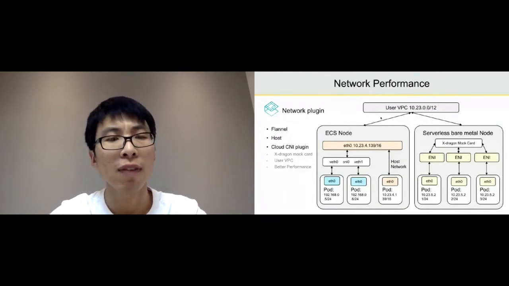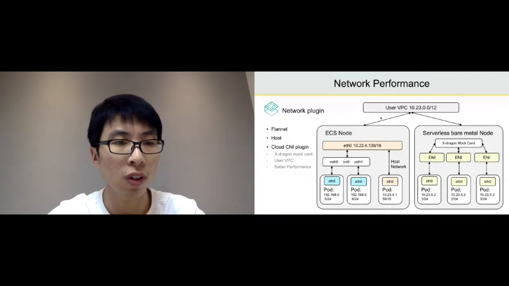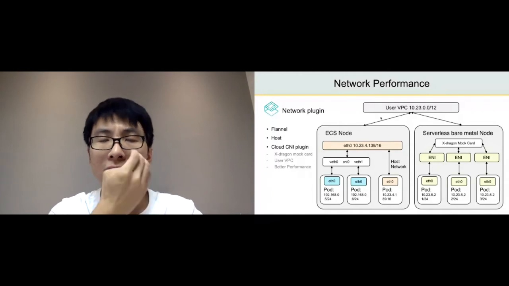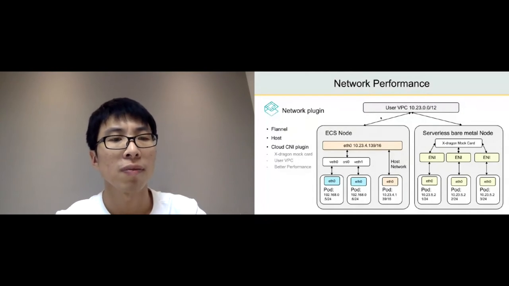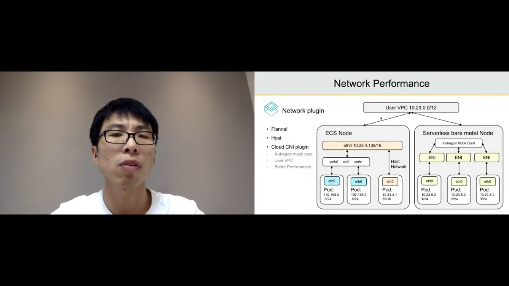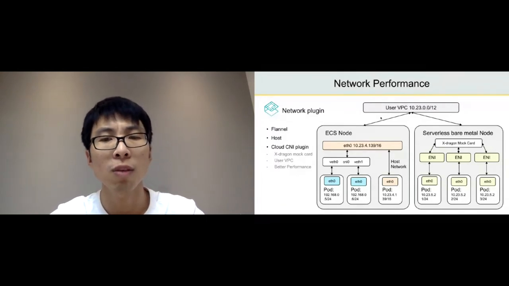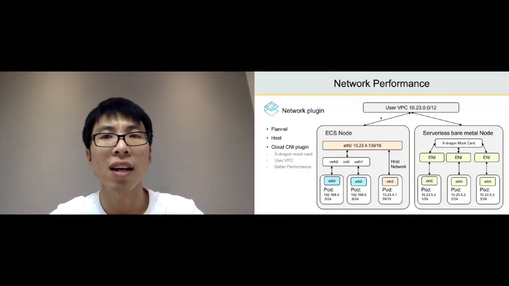And the native Kubernetes high availability could help a lot in such a case for the data retriever. However, in the current environment, since we need to provide isolation for different tenants, the host network is not reasonable. Fortunately, all the current vendors could provide their own CNI plugin. Using the CNI plugin allows Kubernetes pods to have the same IP address in the user VPC network. The CNI plugin is responsible for attaching the elastic network interface and allocating the IP address in the VPC. It could provide the same performance as the host network with excellent isolation.